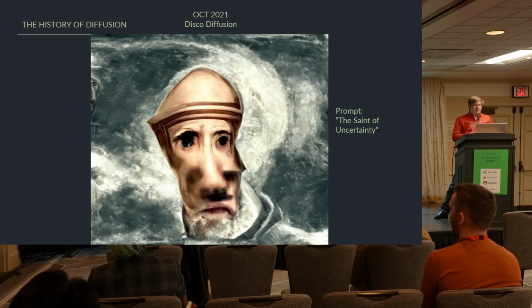So before that, there was one called Disco Diffusion. Again, this was open source and probably made by the same people. And it's called Disco Diffusion because it's not just one model. It's 5 or 6 different models, and you can choose which ones you use. And so this one has, he's got eyes. He's got maybe like a hat, maybe like Martin Luther's hat or like a monk hat. Maybe there's heaven in the background. It's not super clear.